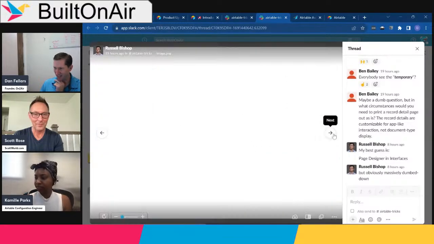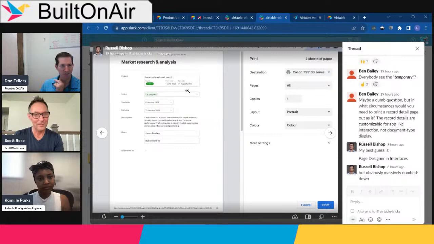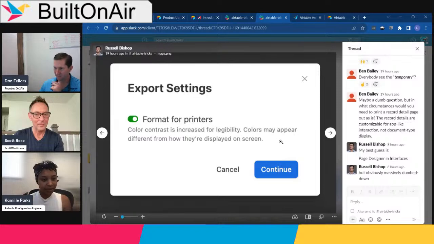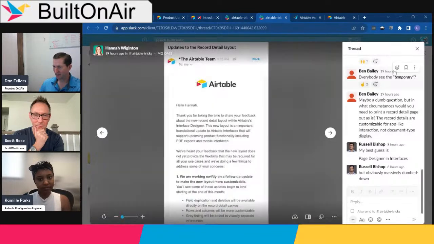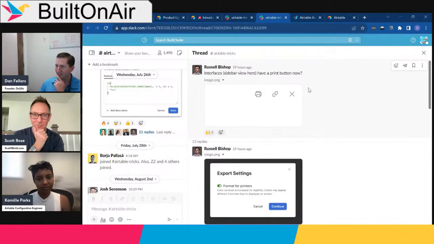What I kind of don't like is that it prints it like in input format, and not like text read format. Yeah, there's two options, one for format for printer and one for not. Format for printer will remove backgrounds. I wonder if that also removes the outline of a field edit thing. But I would agree that I would want, if it's printing, not to come with those outlines because they're not useful. All right, more discussion there on updates.